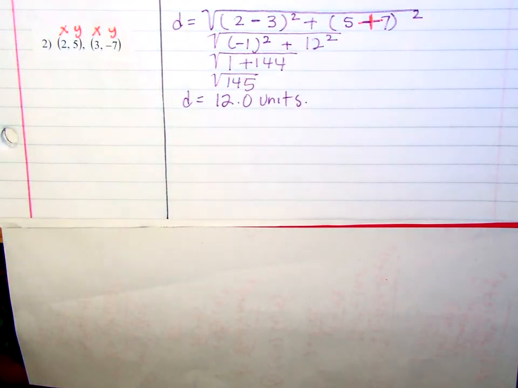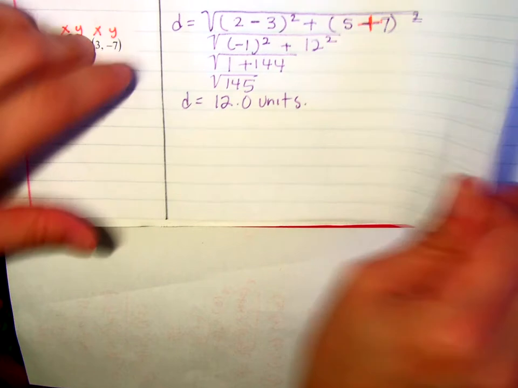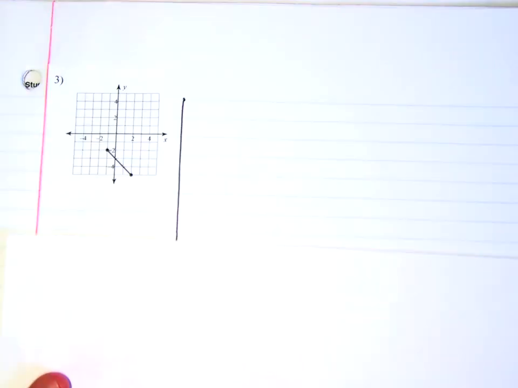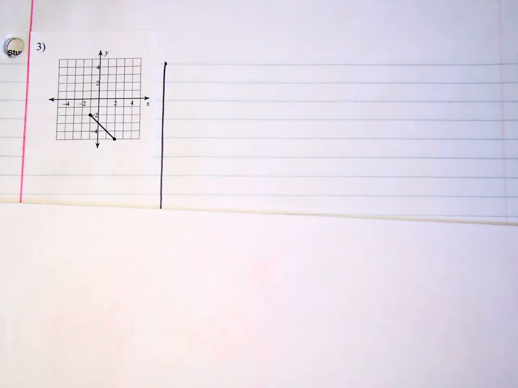All right, so let's take a look at what happens when we do have the coordinate plane with us. Okay, so in this particular example, we already have a picture. And in this picture, we have the 2 points and we have a diagonal, okay? Now we have one of two options. We can either A, use the distance formula, or B, we use the Pythagorean theorem. So I'm going to show you both ways. And then in the next examples, I want you to decide which method would be best for you, okay?